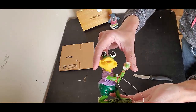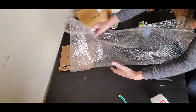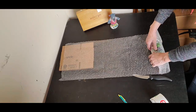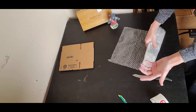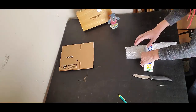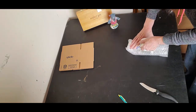Let's do Froggy. I have a whole bunch of these little frog figurines. They're not selling for any monstrous high dollar amount, but I have multiples, so I only had to make the listing once. Let's say you have five of something that's only worth 10 bucks to sell. Well, if you sell them all, that's 50 bucks, right? And you only had to do the work once. So always keep that in mind with lower dollar items. It's worth it if the total amount that you're going to earn equates to whatever profit margin you want to reach.